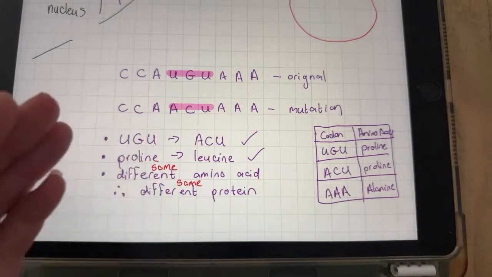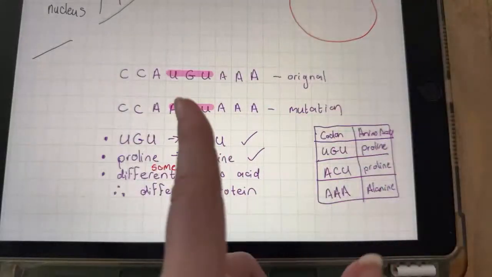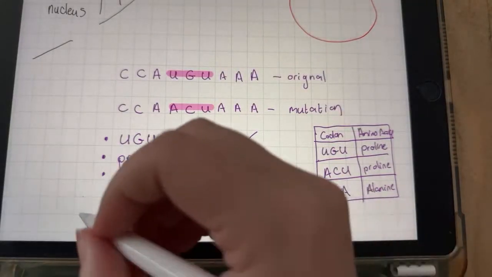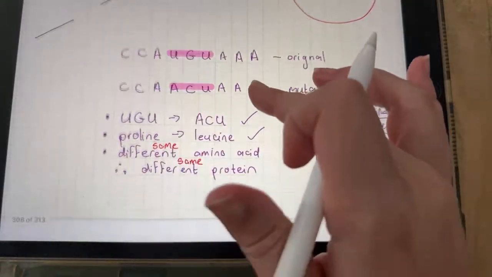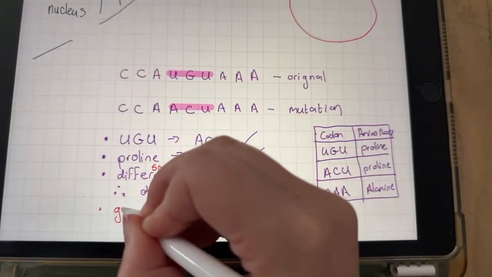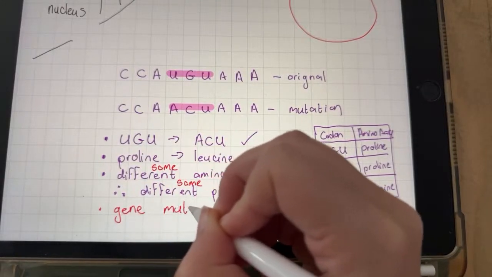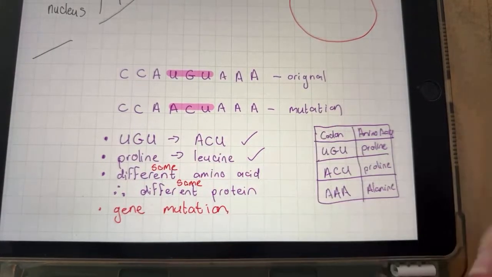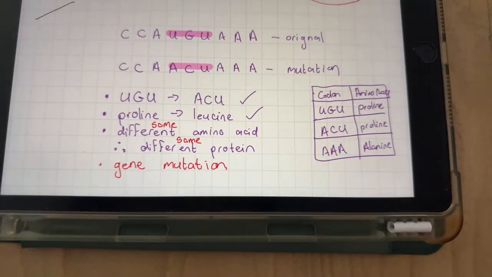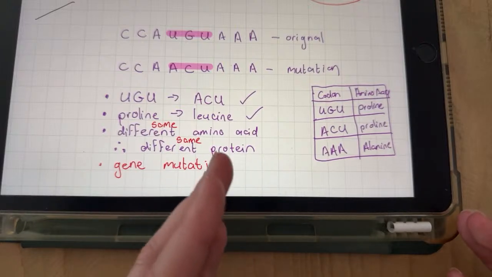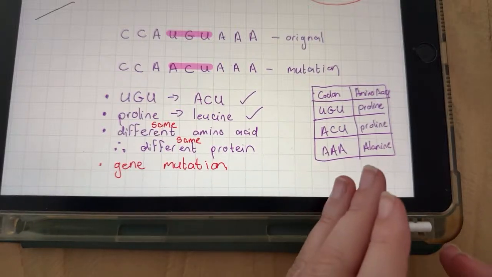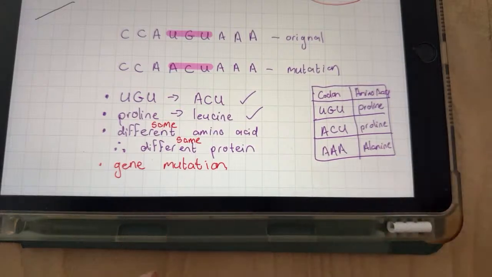And then the last thing they might ask you here is, what's the type of mutation here? The type of mutation that you see here is a gene mutation. You don't need to know the specific names. I know some of your teachers might teach you point mutations, deletions, insertions, and so on. You don't need to know those, everyone. You need to know just the main type, which is a gene mutation. The other kind of mutation you get is a chromosomal one, and that's a whole extra chromosome, whereas this one's just when you change one simple gene.